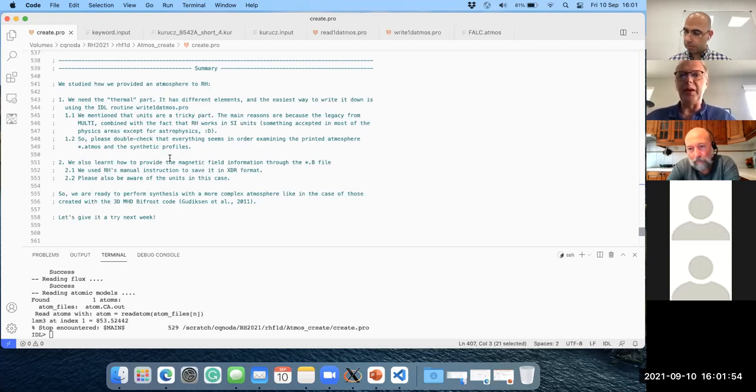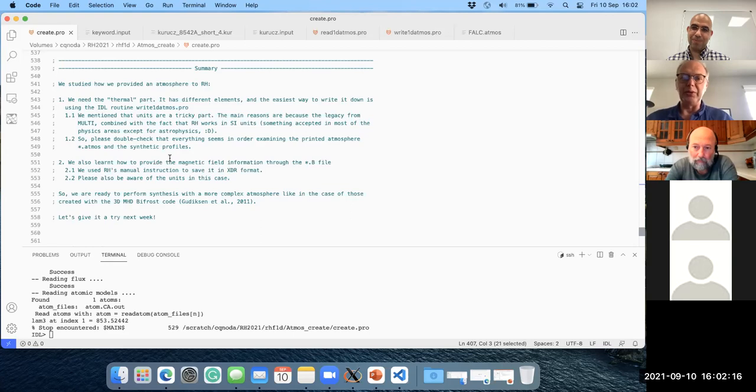Especially the manipulation of atmospheres, I think, is more straightforward in the Python routines than in the IDL, because I've taken a little bit more care in how to treat units. So it's easy to read in an atmosphere, modify it, and write it back as a different atmosphere.